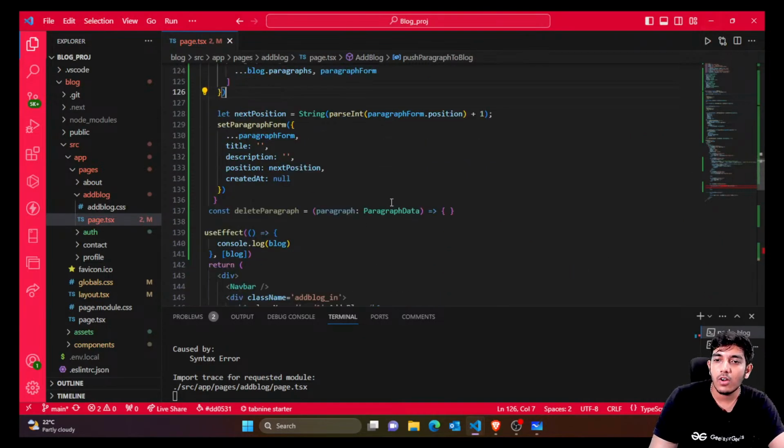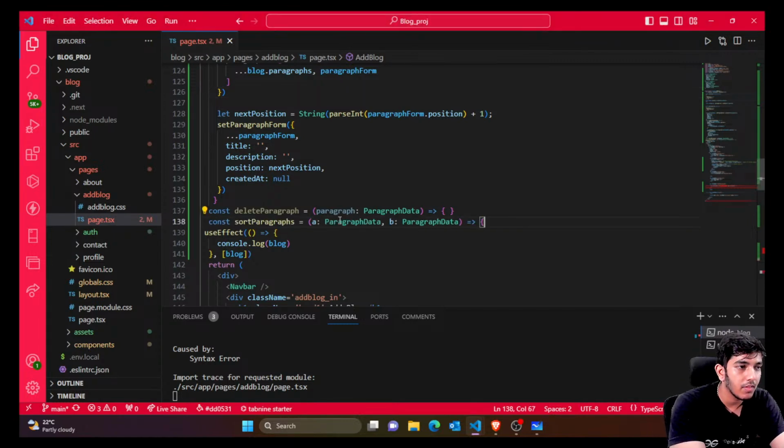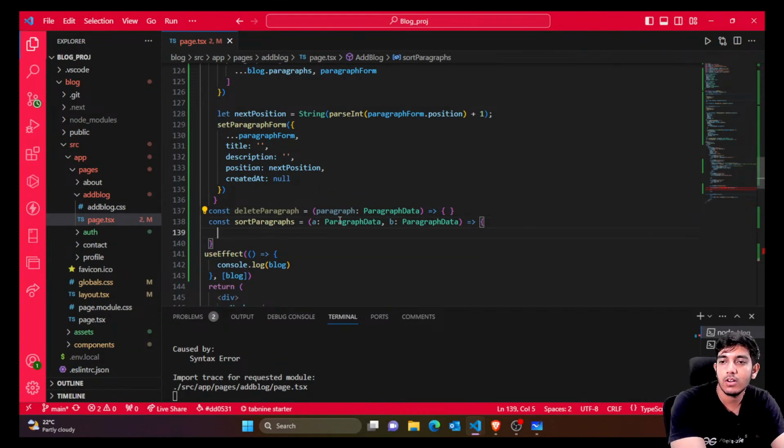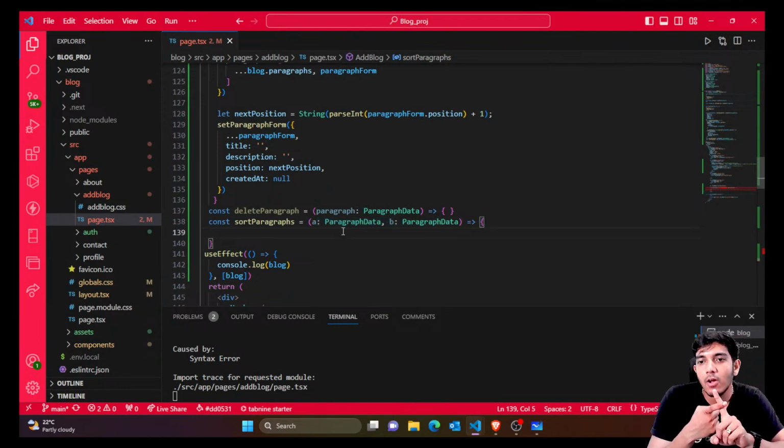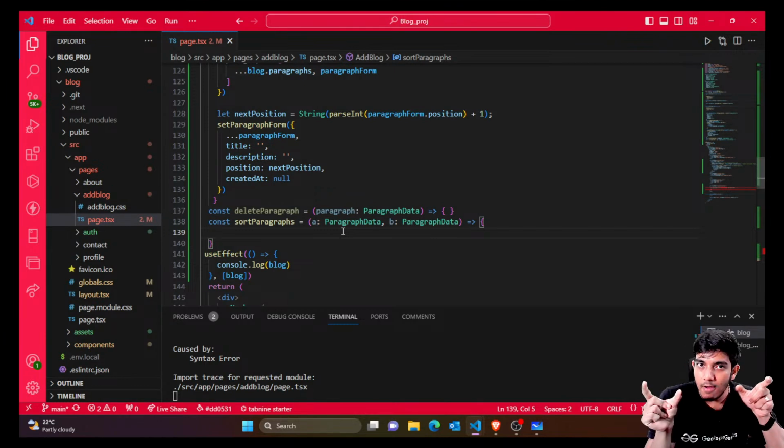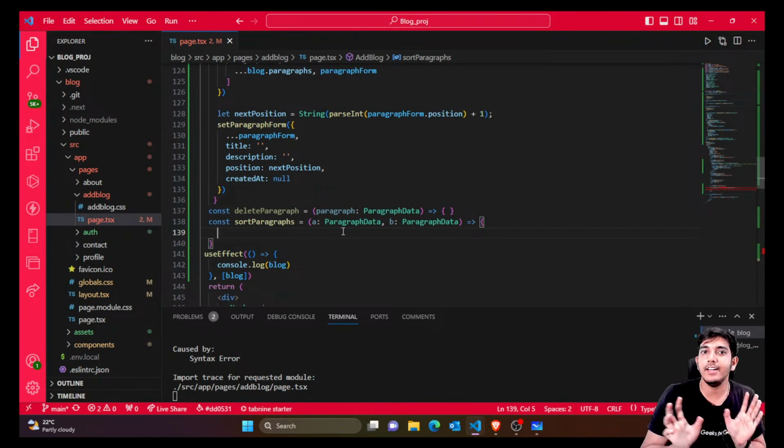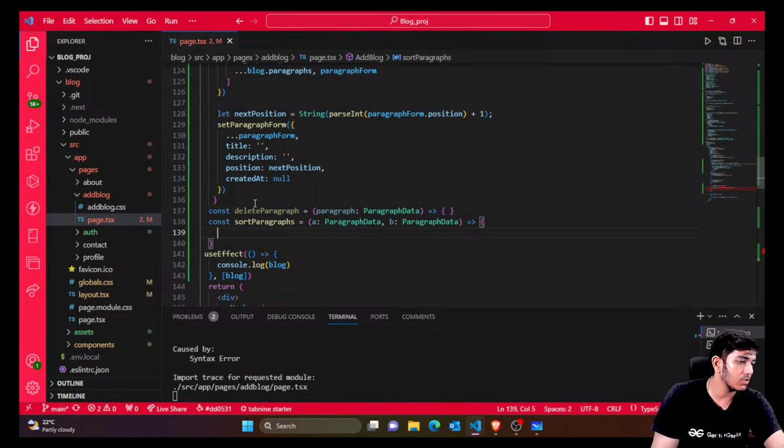We're going to use the same logic in sorting. That's it. Now let's talk about sorting. I'll be creating a sorting paragraph method, and that will actually be used for sorting the paragraphs. So I'll just say that sorting paragraph would be called here. If you want to make a comparison between two different objects, two objects of paragraphs, my first priority would be what? Positions. If positions match, then I would match what? The date, created at.